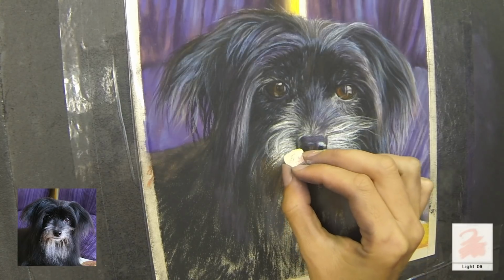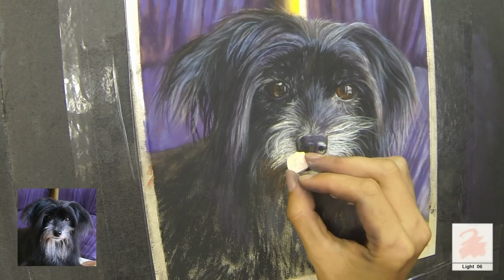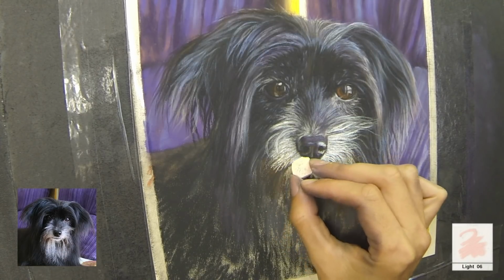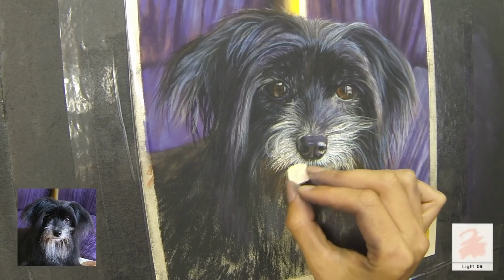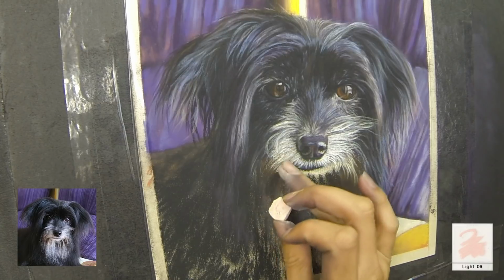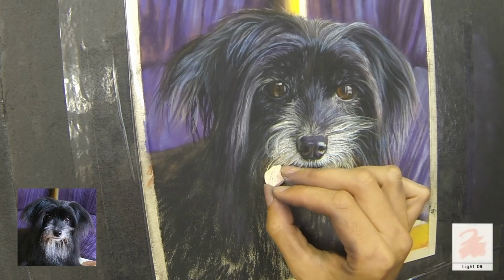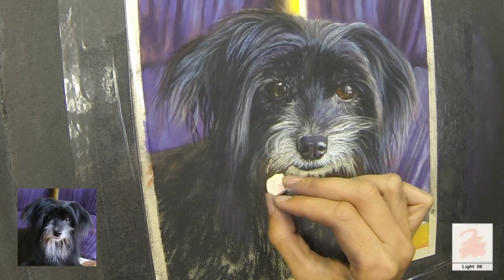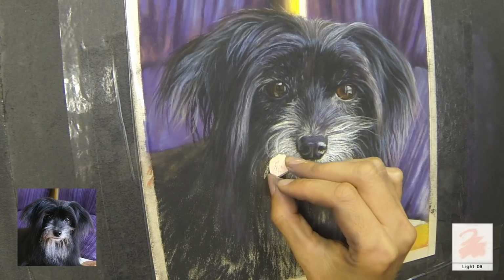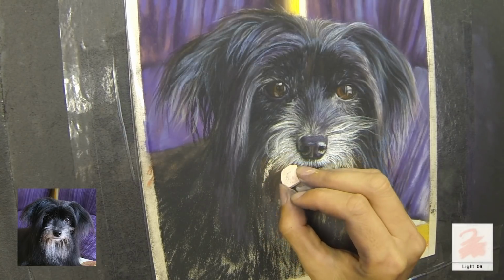I used some little pieces of light 6, quite a peachy colour. Just trying to add some of those warm reflections on this side of his face. Again, trying to save all white for the other side of his face, and looking for other colours that I can use to create his white whiskers on this side of the face.